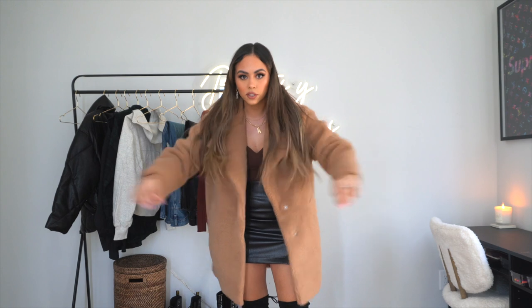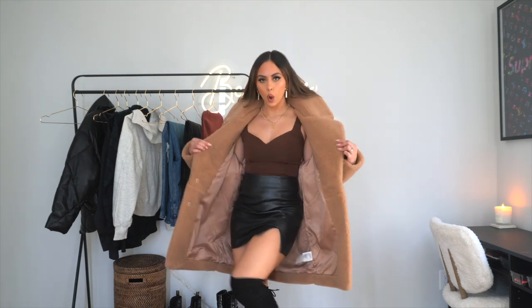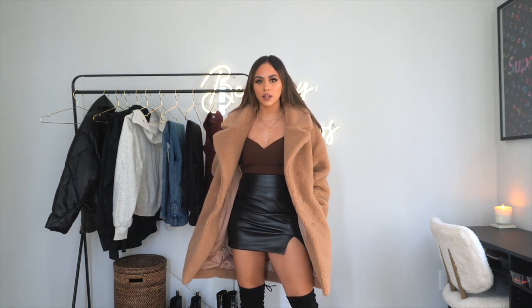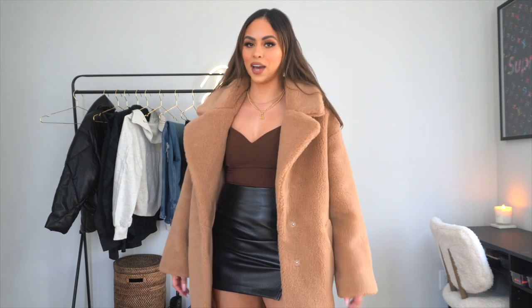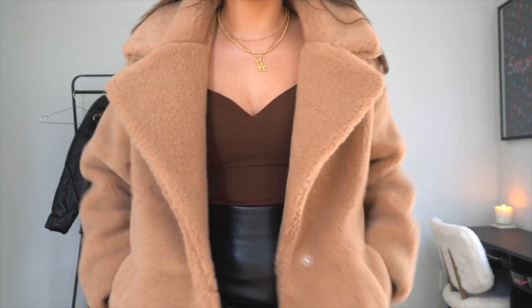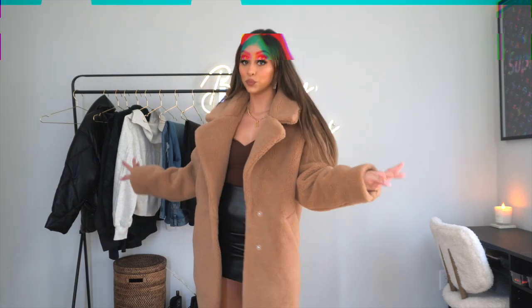I love how thick the straps are, and that it's not see-through — such a sexy, sophisticated option for a night out in winter. You can pair it up with a jacket or a coat. I still haven't worn this coat from Abercrombie but I'm waiting for the right opportunity. It's such a staple — you can wear this for a night out, hang your coat, and this is your outfit. It keeps you warm but still stylish, and honestly I would find any excuse to wear this. The colorway is just so pretty and flattering on all body types.